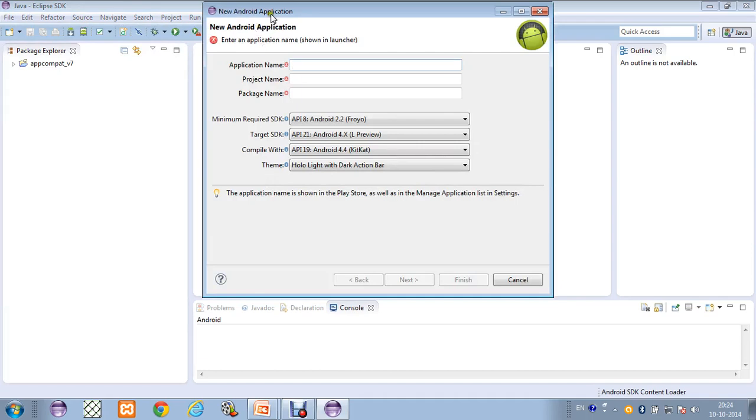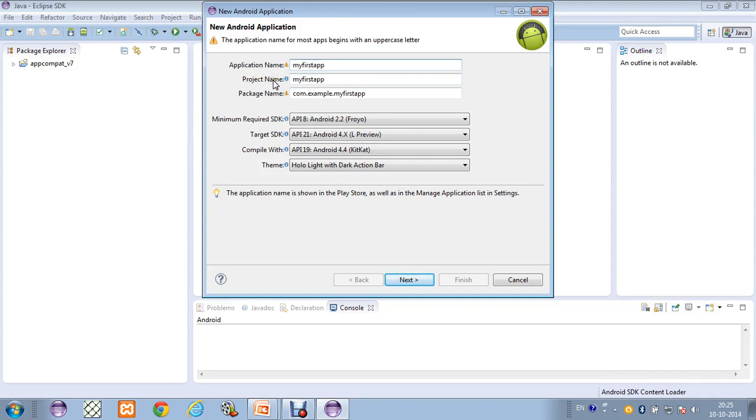A new Android application window is opened where you have to give your application name. Here I have given the name as My First App.